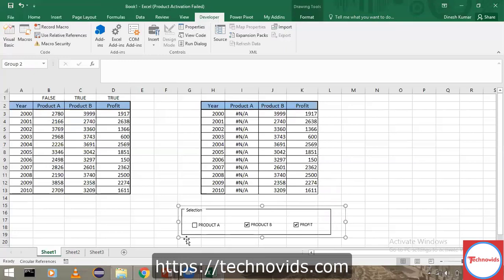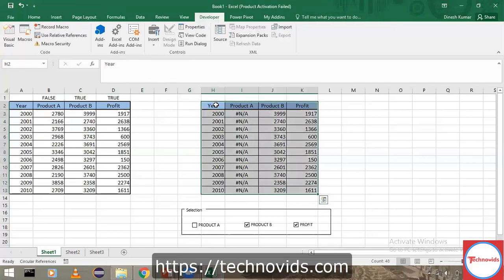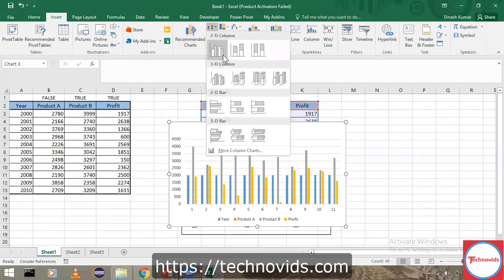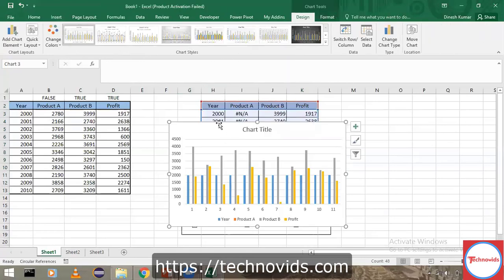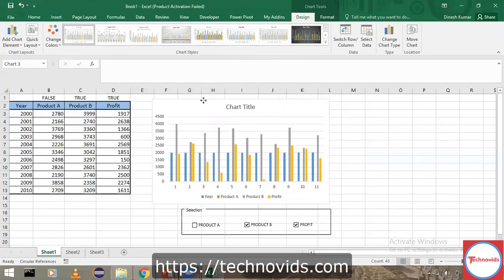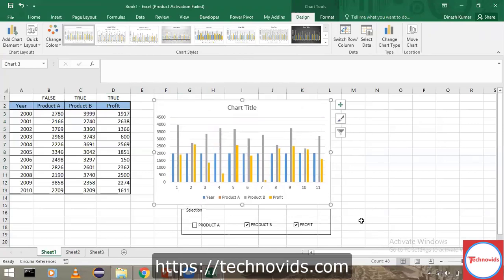Fine. So till now we have created the additional things which are required for my graph. Now I'm going to create my graph. I'll have to create the chart on top of this data, not on this data, because your data is here. So go select insert and say column chart. I just want a normal column chart. Select OK. Now this is getting displayed like this. I don't want that data to be displayed, so I just move it on top of it.